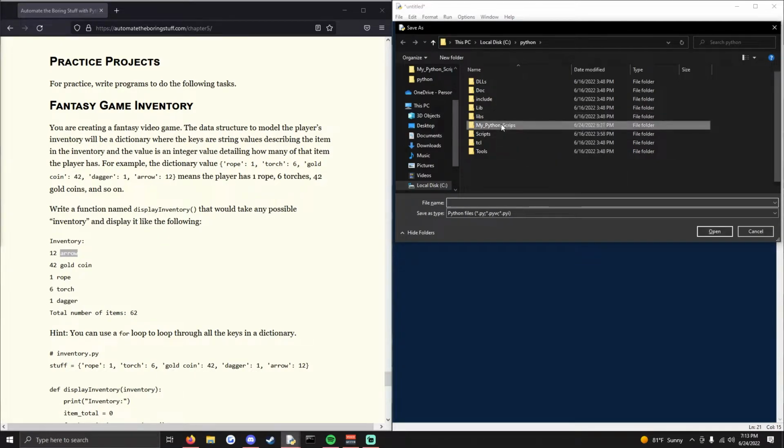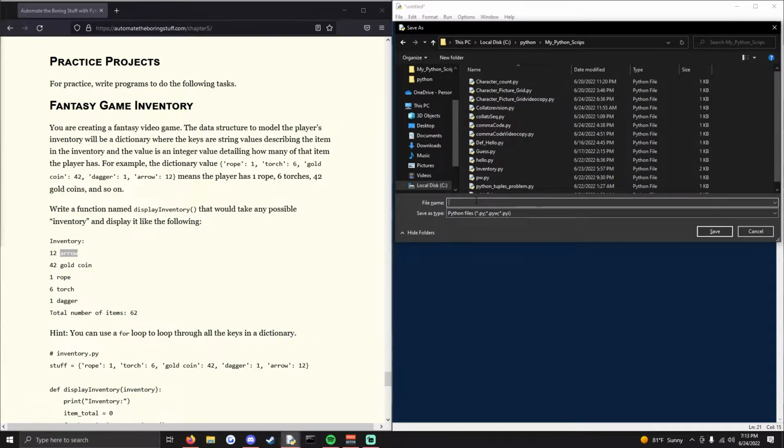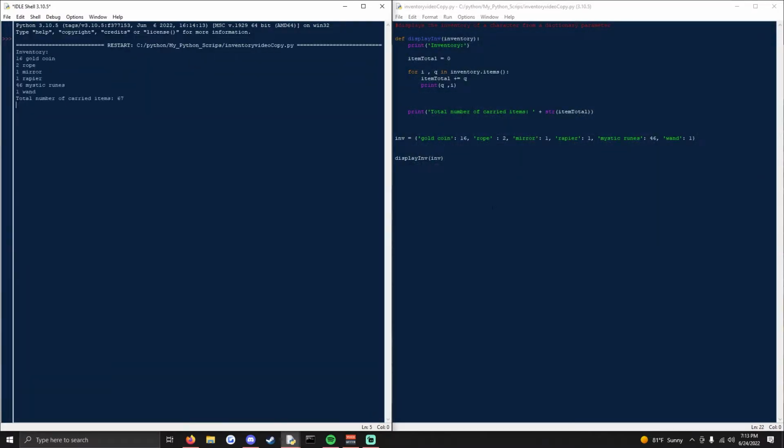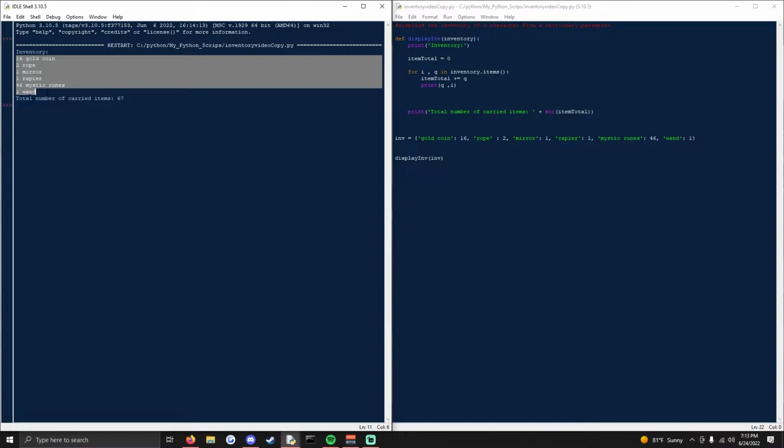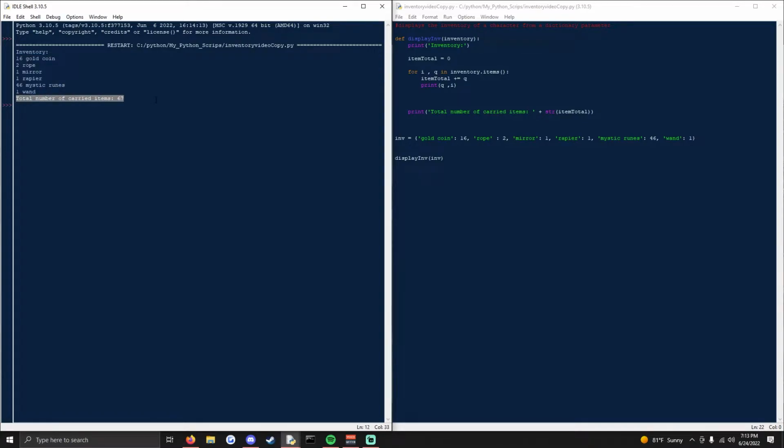Oh, I have to save it. Do inventory video copy. And now that shows all of my players' inventory plus the total number of items I have on my character.